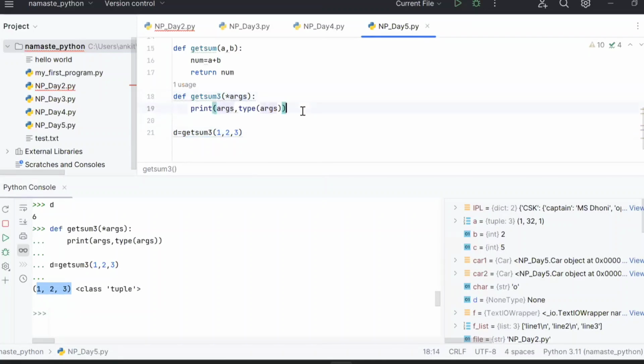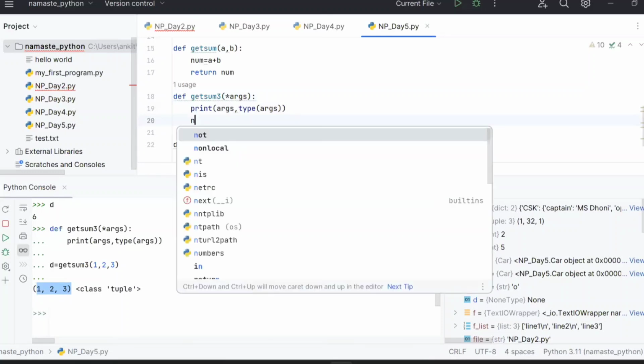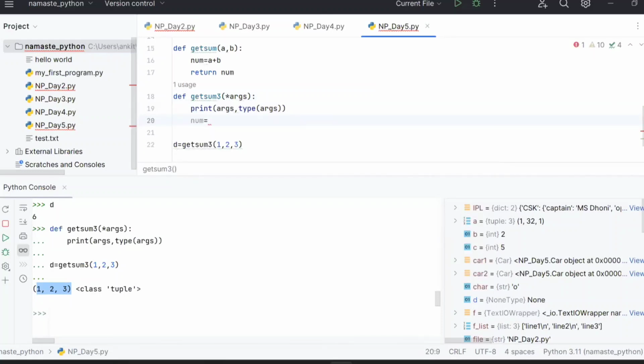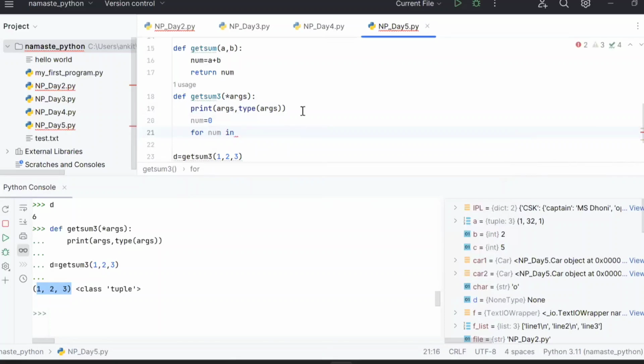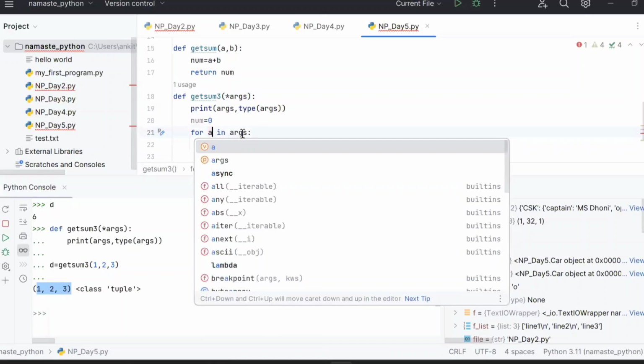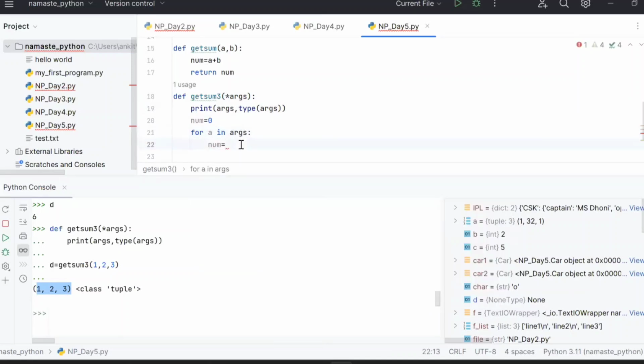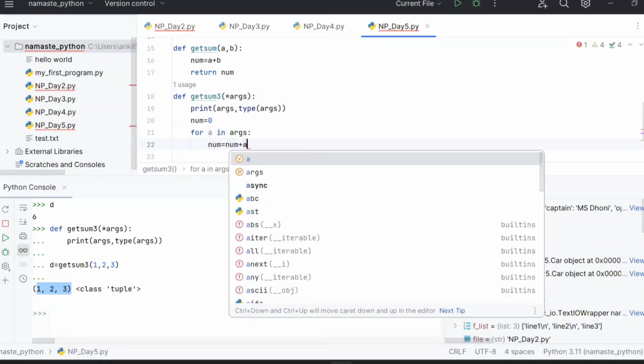So if I want to get a sum, I will say num equal to, let's say I initialize it with 0, right? For a in args, right? This is my tuple. I can loop over it, and I will say num equal to num plus a. That's it. Num equal to num plus a, right?